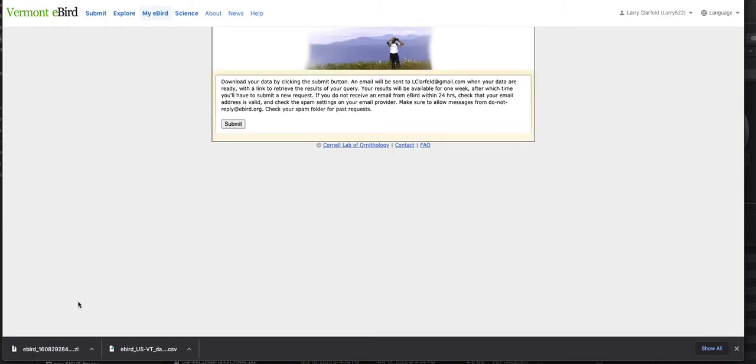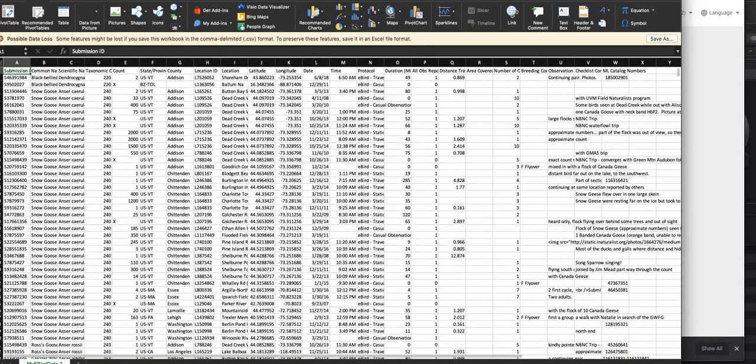We're going to scroll down, and on the left we're going to find Download My Data. We're going to click that, and then it's going to tell you they're going to email you the data. You click Submit, and the data gets emailed to you shortly later. We're going to skip that step because I've already downloaded the data, gotten the email and opened it up, and you're going to open up the data in Microsoft Excel.